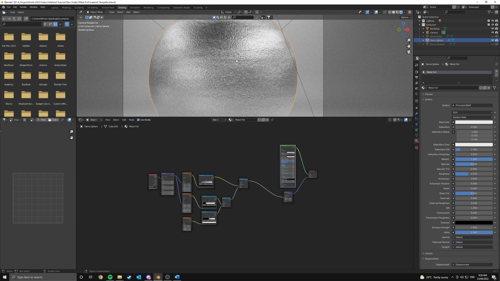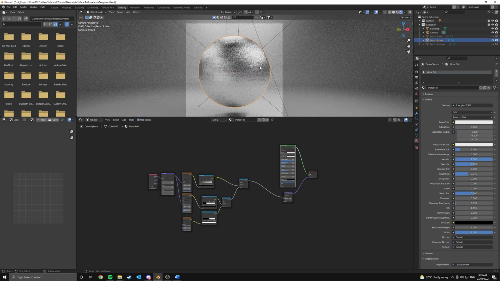And that's pretty much it. As I said, it's a really easy shader, but super powerful and can add some really nice texture variation to your work. Maybe you want a metal foil ball. I don't know. You knock yourself out.